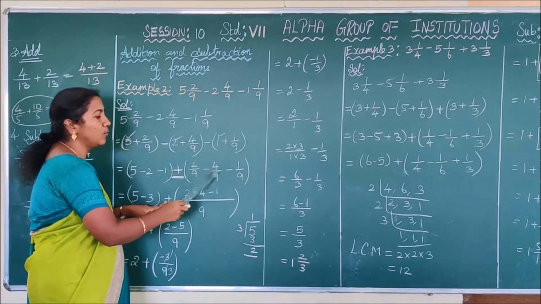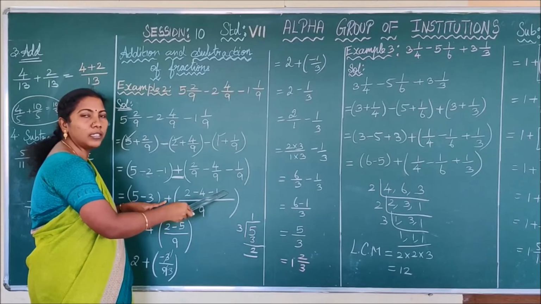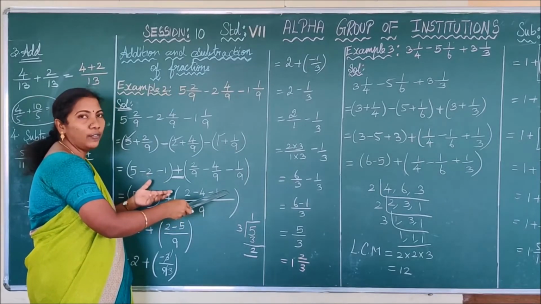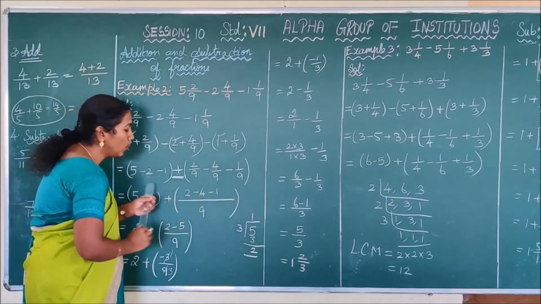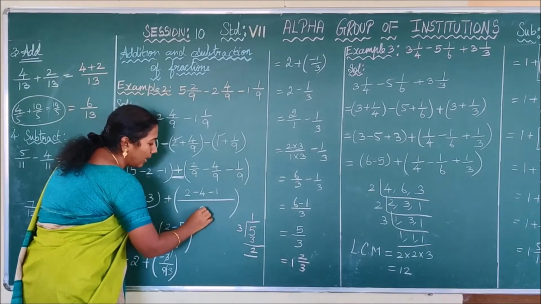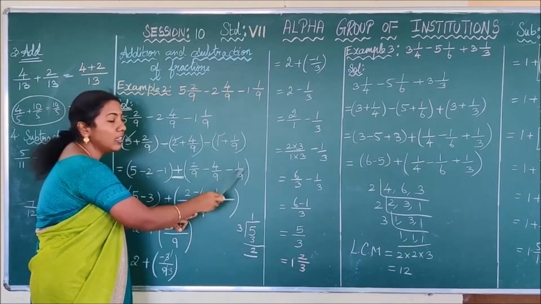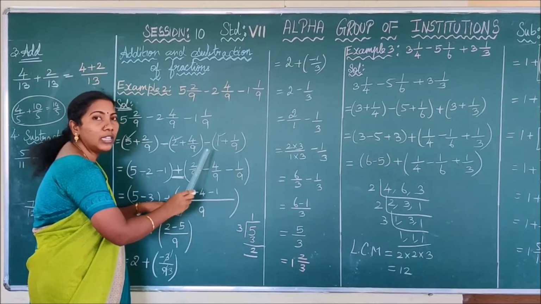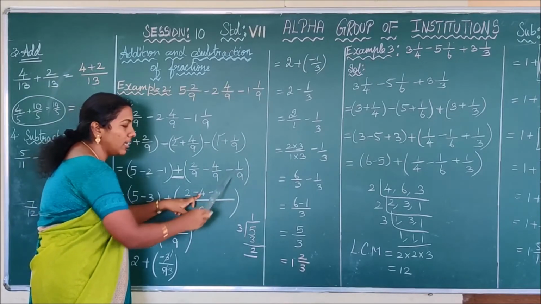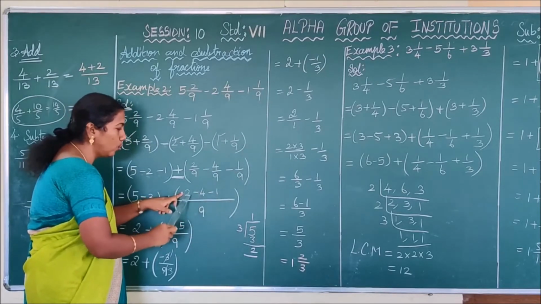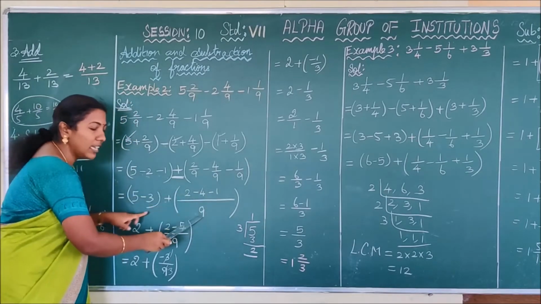2 by 9 minus 4 by 9 minus 1 by 9. Denominators are same, which means we can say they are like fractions. So we can easily evaluate the numerators now. So put your one bar and write the denominator only one time. And now we have to evaluate the numerator. We have to write the numbers along with the symbols. See here, 2 minus 4 minus 1. It's clear, children? 2 minus 4 minus 1 divided by 9.